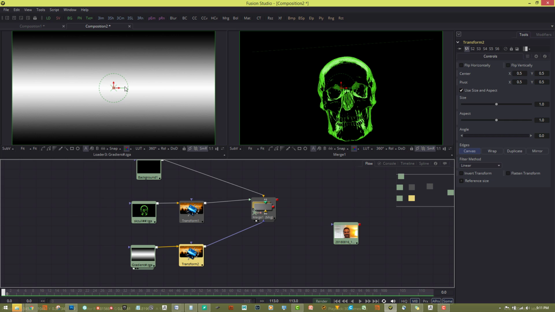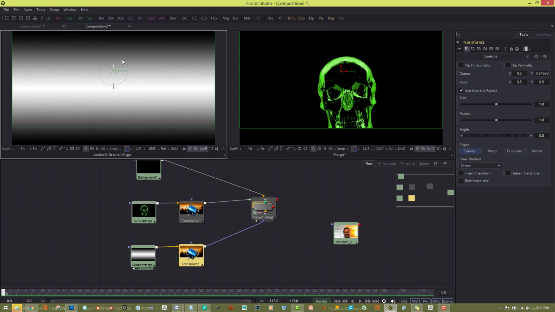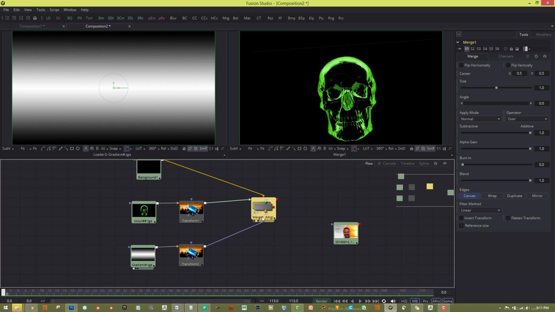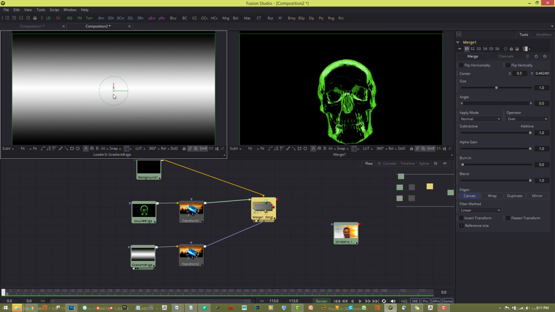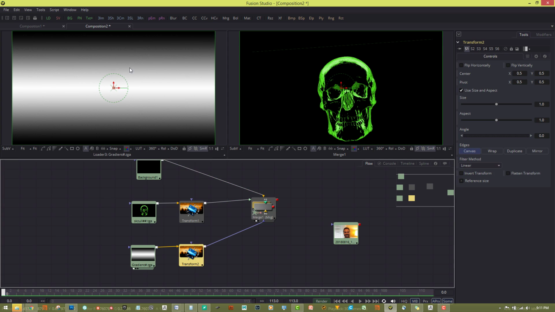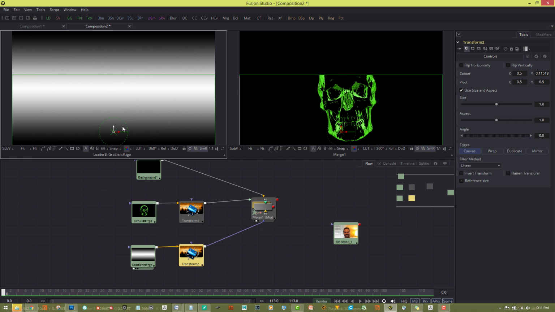Okay, so now that I have this in here, I can move this around, and you can see now it's masking it out. But it's using the wrong kind of mask, because what we really want is to turn this into a luminance mask. So right now it's basically just saying, are there pixels there? And if it says yes, then show the whole item. If there's not pixels there, then mask it out. So basically that's what it's doing.